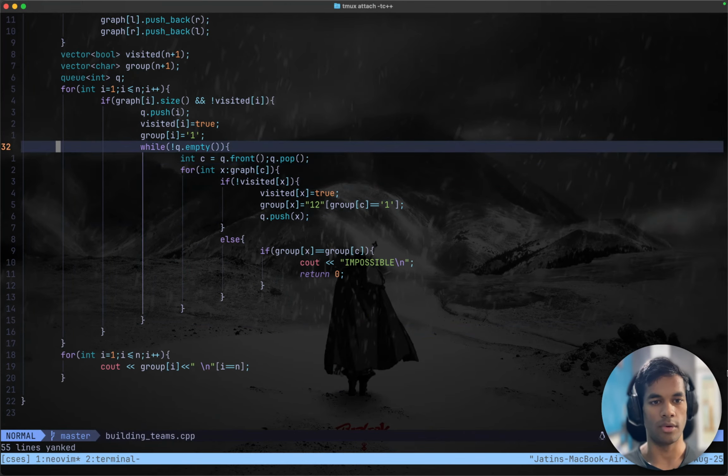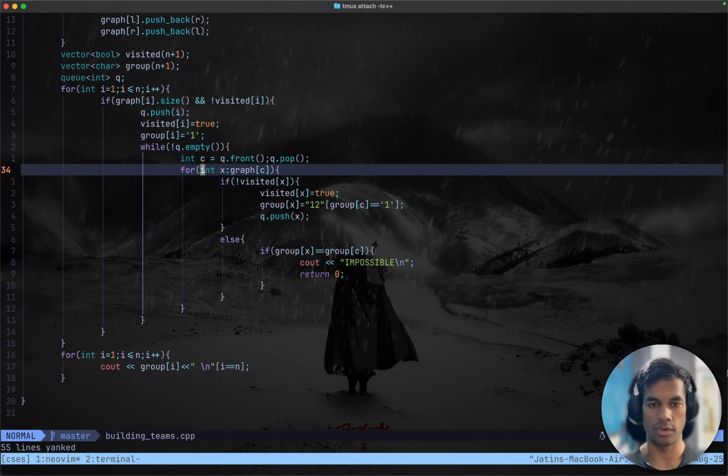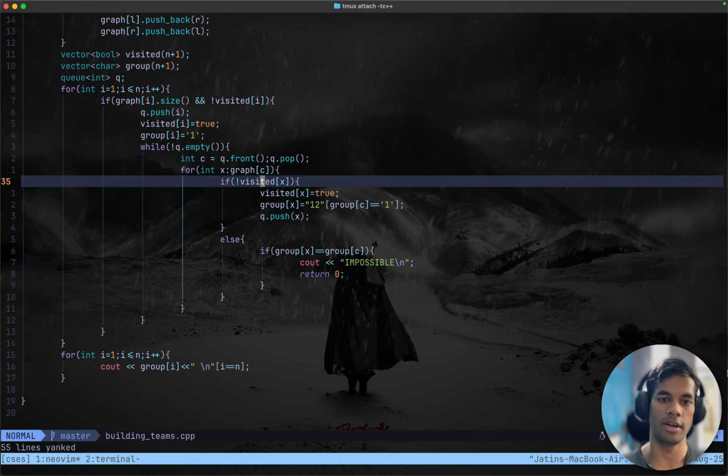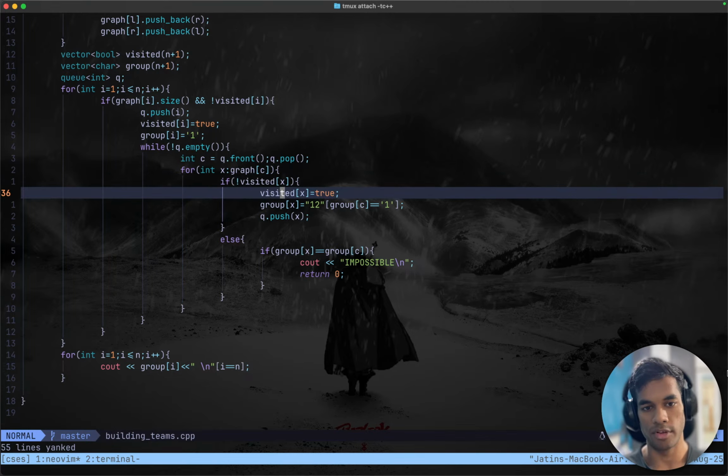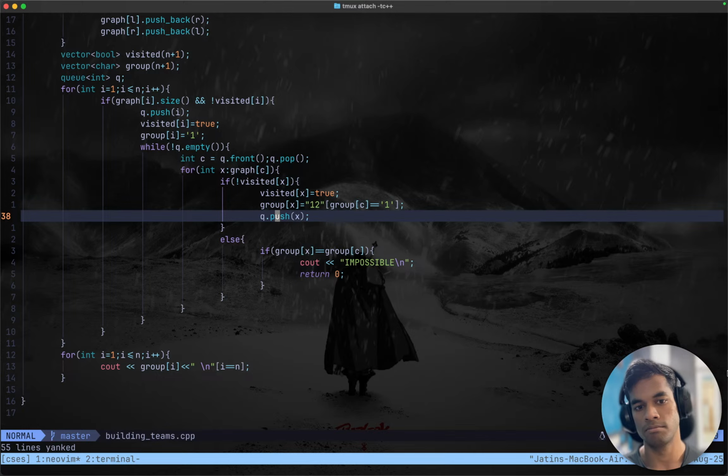While not empty, get the current node at the front of the queue, pop it, and then traverse through all the edges that are connected to it. If they have not been visited, then put visited equals true, put the group that this node should go to, and then push this node onto the queue.